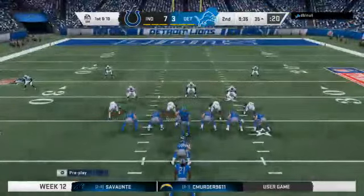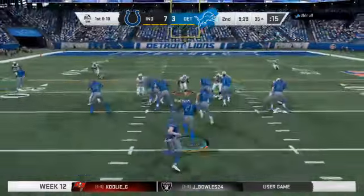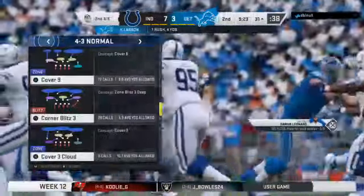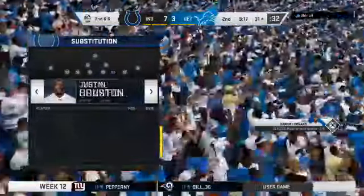This offense finding its legs now. Here's another 1st and 10. Now a handoff here to his running back. And they give him 4 yards there. It'll be 2nd and 6. I call that play a success. A nice inside run sets up a very manageable 2nd down. A very solid gain on that play.